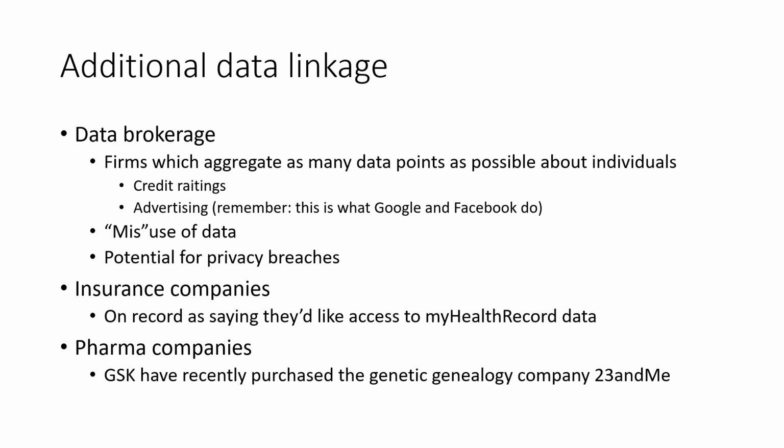So one of the other risks of data linkage is data linkage. That sounds trite, but there are firms who make their profit out of linking data from all sorts of different sets that they find around the internet. So your credit card data from banks, your social media data, your emails, your health service data. And what they do is they aggregate this data and then they sell it to banks or financial services institutions to assess your credit rating. They use it, of course, to do advertising to you. This is Google and Facebook or ad companies who provide services, not social media or search engine companies.